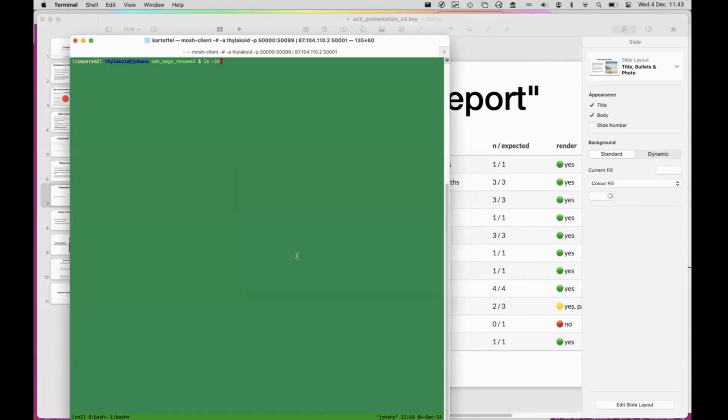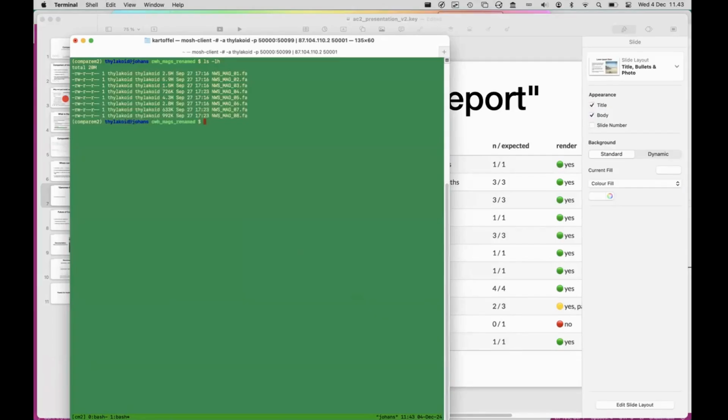So this is my terminal, and I asked Caroline, whom I'm sitting in the same room with, if I could borrow a few of her MAGs to see what kind of data you're working with here at CEH. This is just a small list, but it will do. These are 8 MAGs that Caroline had.